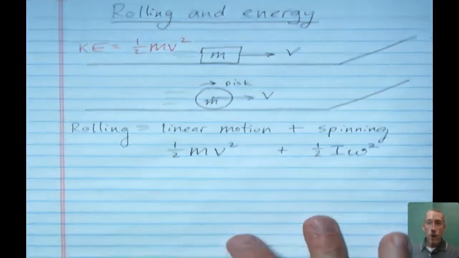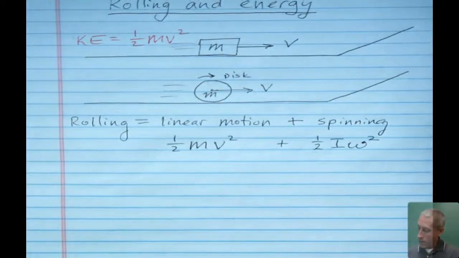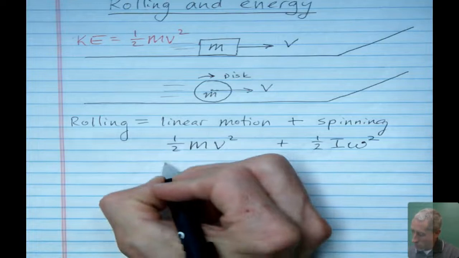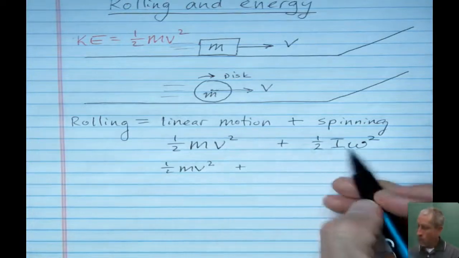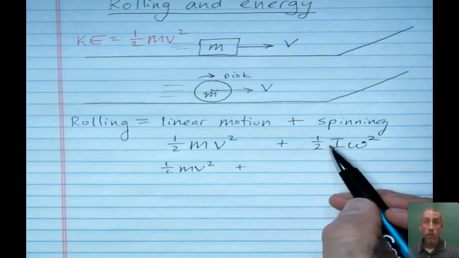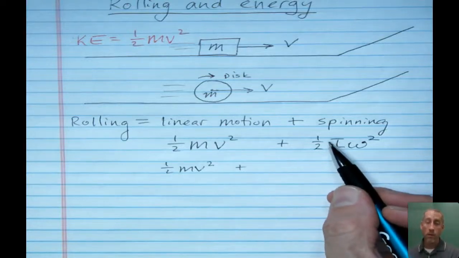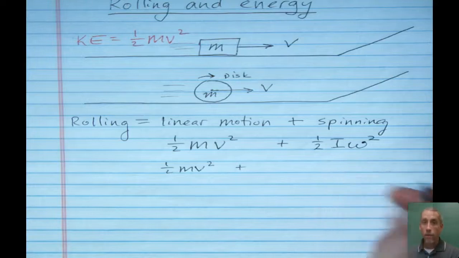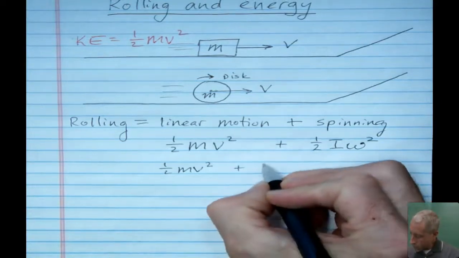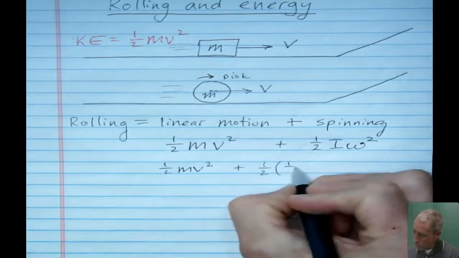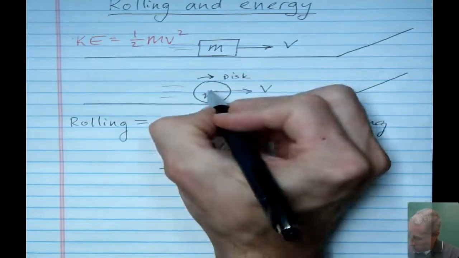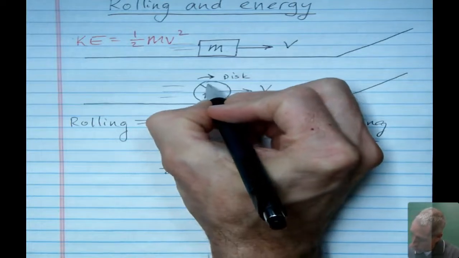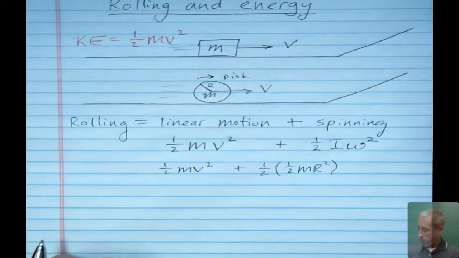So let's imagine specifically that we have a disk here and see what this turns into. So 1/2 mv squared, that would be regardless of shape. And then what we'd have to do is look on our table of moments of inertia and figure out what it is for a disk. I'll tell you it's 1/2 mr squared. So we have a half, and then a 1/2 mr squared, where r is the radius. I'll draw a little radius on here just so I can see that parameter.